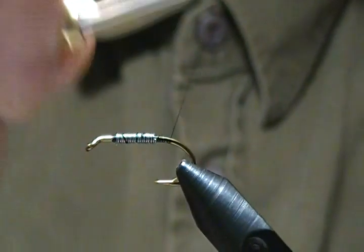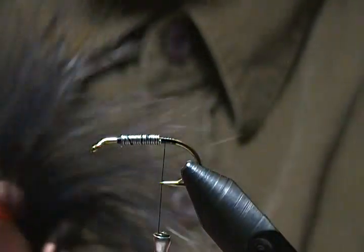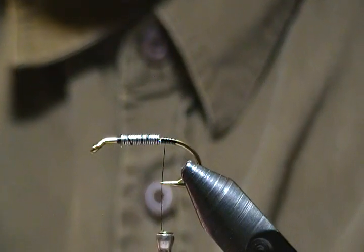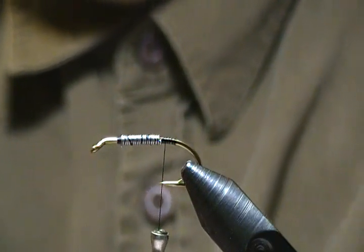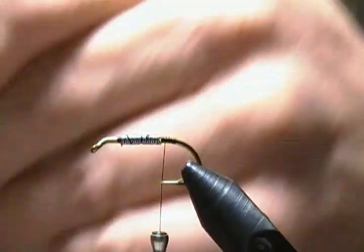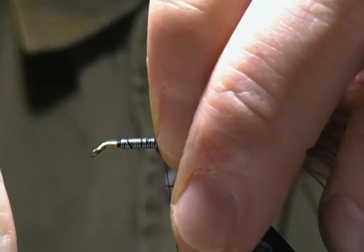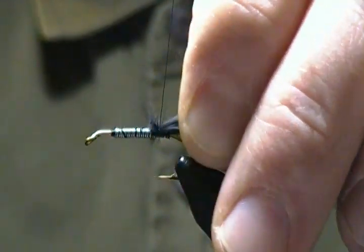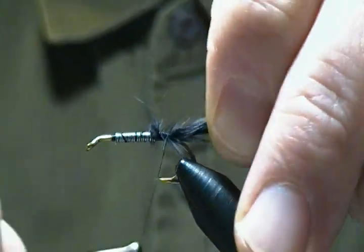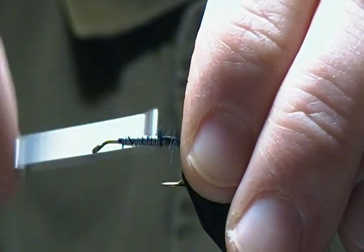Alrighty, now the tail is just a little tuft of black marabou, and I'm just going to pull a small amount off here, off of the marabou plume. Just like so here. And I'll trim the ends there. And we'll tie that in right behind the lead here, catch that in, and wrap back towards the barb a ways here, and we'll stop there, then wrap that forward, binding that all down.